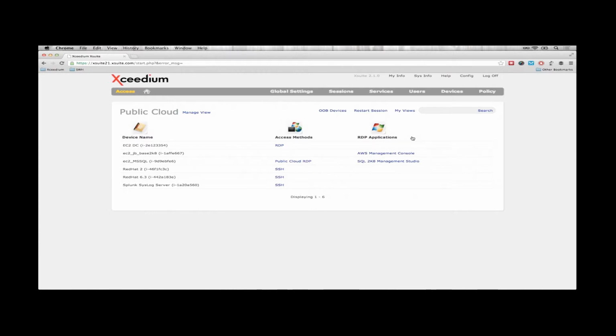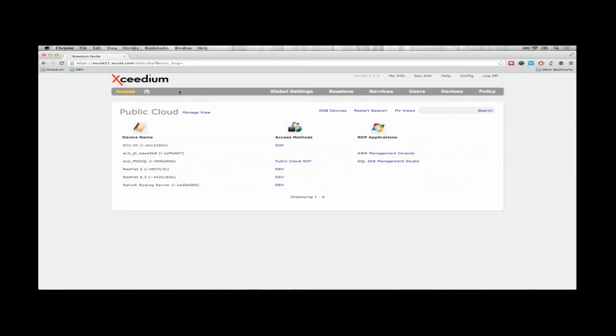Xceedium, as a 10-year-old company, has a great track record of providing these kinds of capabilities to enterprise class networks. We scale very well in that space. And so it's a logical and natural progression for us to provide those same types of controls to cloud-based environments where, let's face it, based upon all of the recent findings and audits that we've heard, security information administrators end up with a lot of headaches at night.